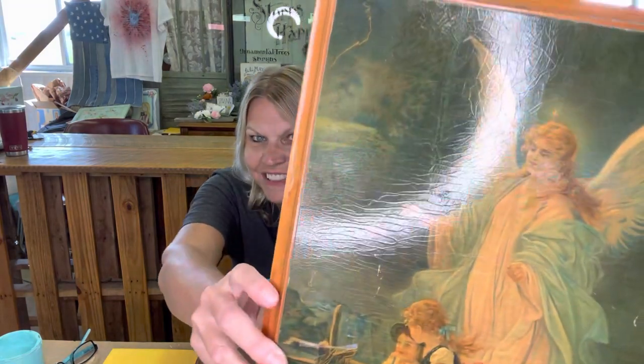This print was hanging above my mom and dad's bed when I was a little kid, and I saw this in the thrift store. I left it there the first time, and then the next time I went back, I picked it up. I already have one, my girlfriend gave me one many, many years ago, but this one I just couldn't leave there. I got this for 67 cents, and I'm going to leave it as is.